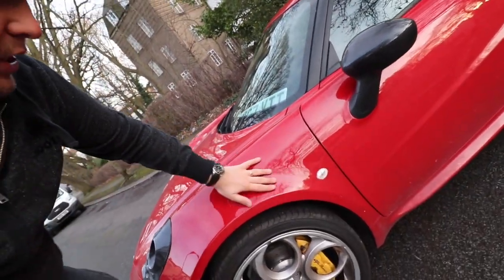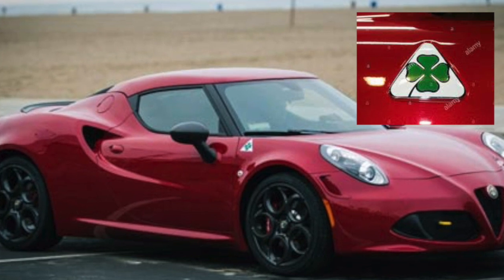Again, another mod that I wanted to do at the Classic Car Show yesterday, you're going to see the video in a few days for that. A lot of the old traditional Alfa Romeos, they have this cloverleaf badge on here. I think some of the modern ones like the Giulia and the Mito have it on there. These cloverleaf badges, if you look on the screen now, you'll see what they look like. I'm going to put one here and one on the other wing, just as a nod to Alfa Romeo's history. I think they look really, really great. And I think for now that's pretty much all the mods I can think of.